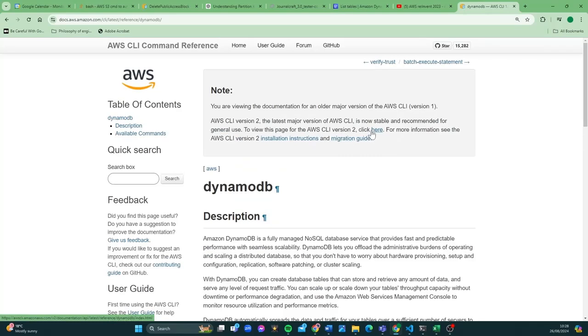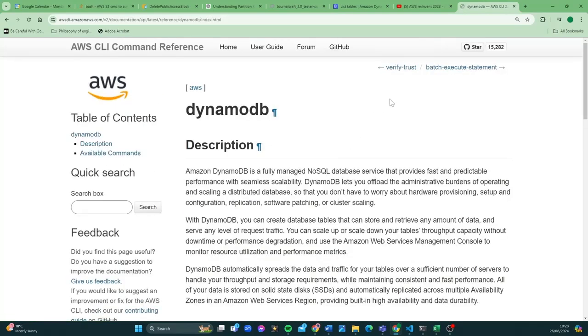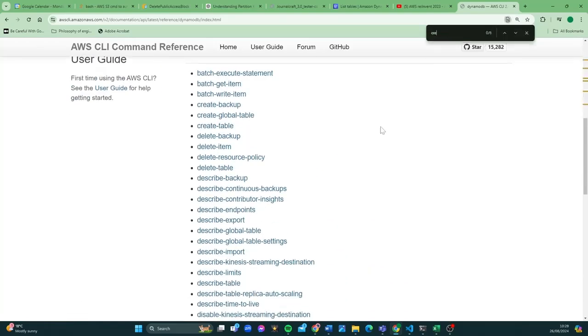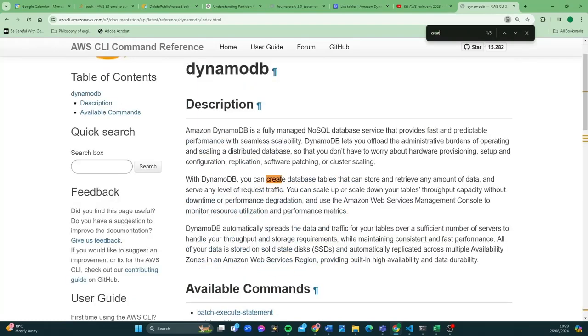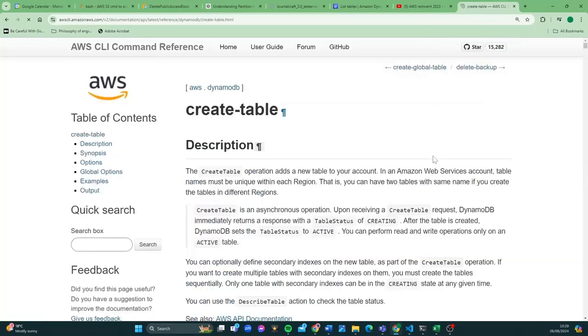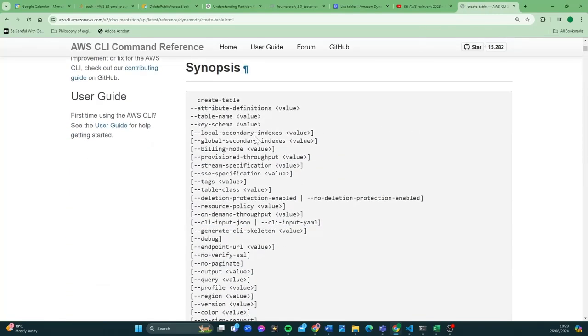And let's go to version 2, because I'm using version 2.11 of the command line interface. And then we can see that there's one command called create-table. Click on that, and it tells us that we need --attribute-definitions, --table-name, --key-schema.